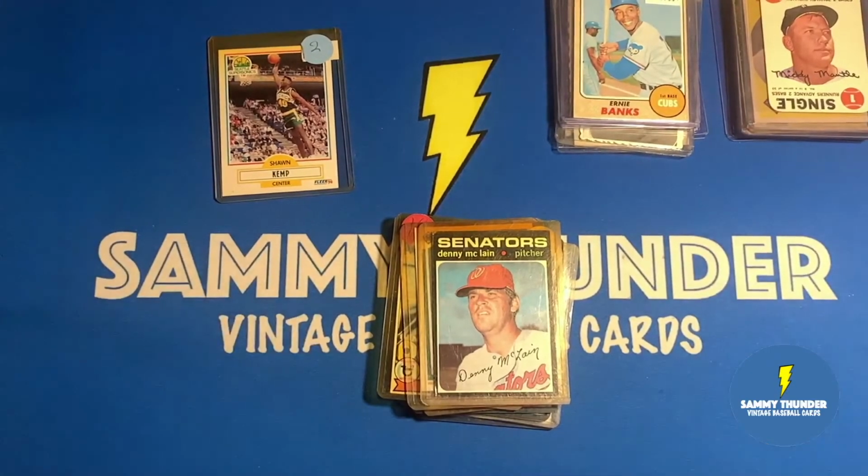I do have a couple more things coming in. This might slow down a little bit going forward, because of work. Still going to be looking at those Facebook claim sales. I'm open to trades as well. I do have lots of vintage to trade. So if y'all want to get in touch with me, I will leave my email listed below, so y'all can get in touch with me. We can definitely talk about doing some trades maybe.